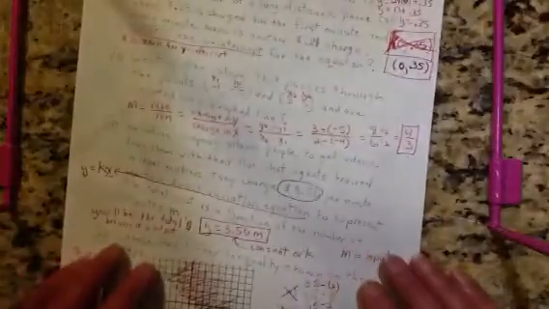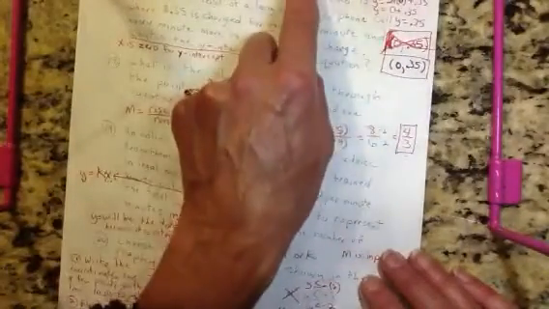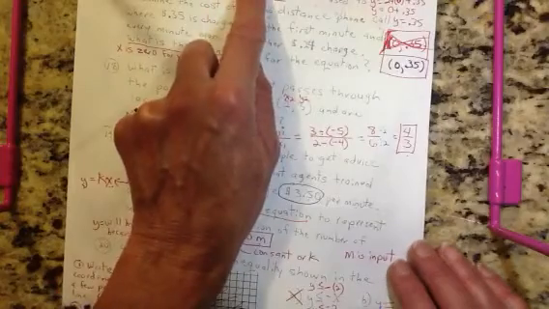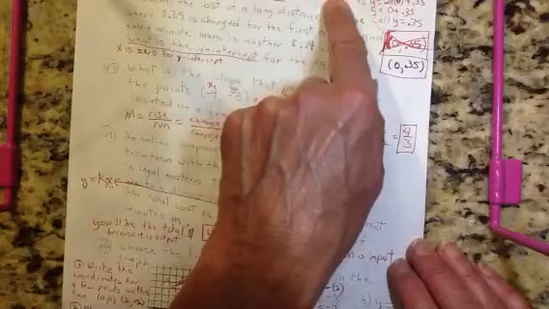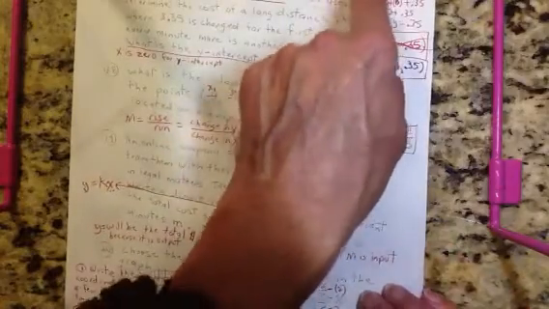Okay, and then on the back, find the solution to the equation. So after you find your y value, don't forget to put it in an ordered pair so that it's the solution. When x is negative 3, y is 0. So I plugged in that negative 3 for x and found out y is 0.